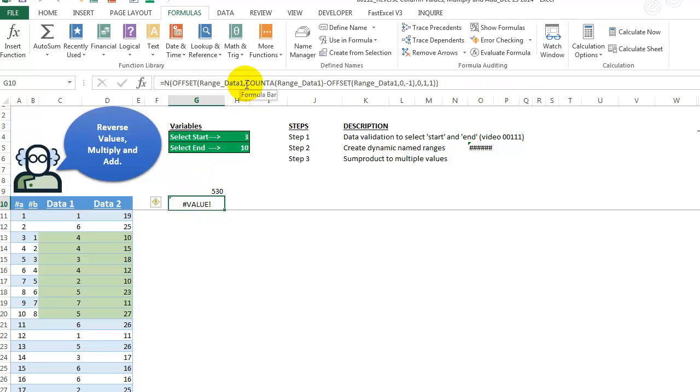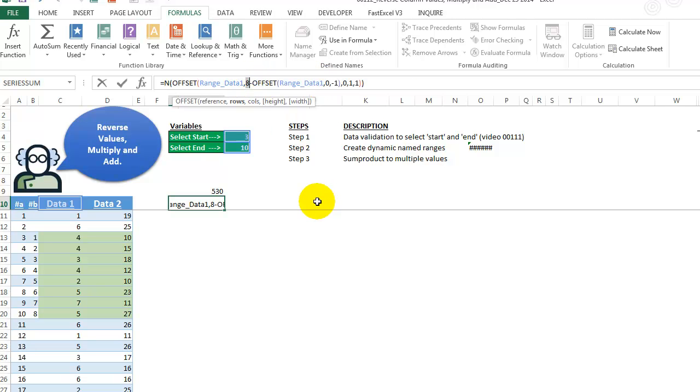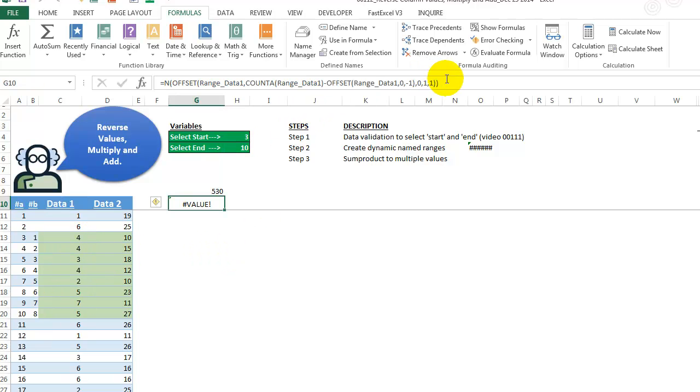We have this little part that does all the magic. You have to sort of go in here, evaluate this little bit by little bit, like this part, as I just did. This gets you the 8, and you want to, in here, you get your counter, and then you see all these guys. 8 minus, this is flipping it. This part in here is basically flipping these values backwards. So in the end, you get all of these guys. Start at the bottom, and it goes all the way up to the top.